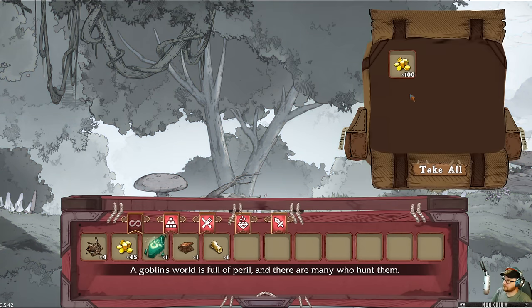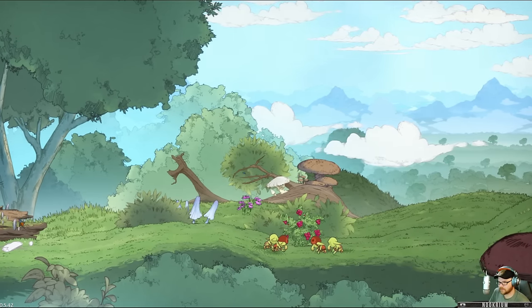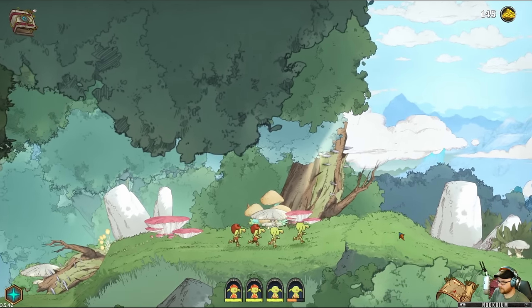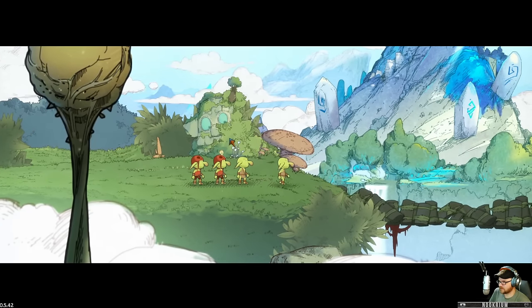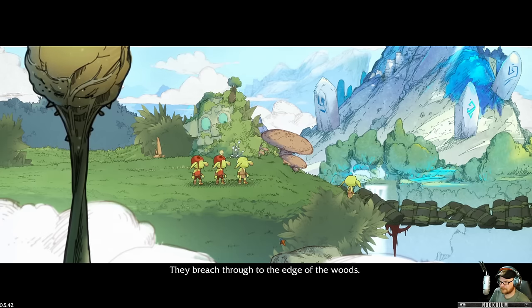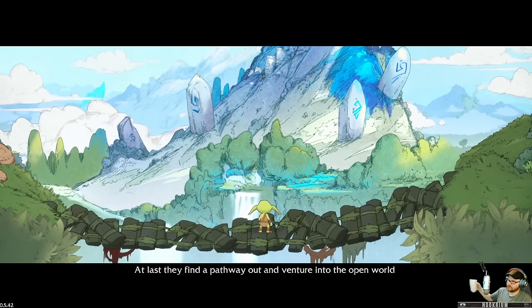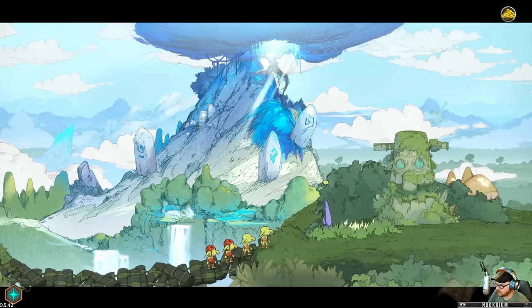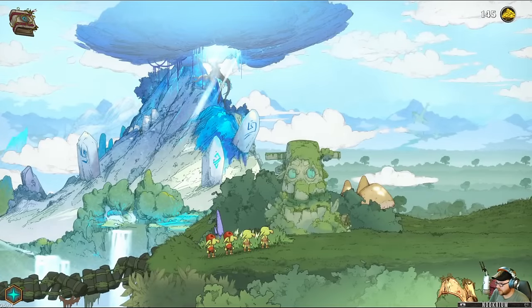Goblin's world is full of peril, and there are many who hunt them. Take some berries. I don't think I'm missing anything here. I kind of feel like maybe something back there, but I don't think so. They breach through to the edge of the woods. Gobbling them berries, yes. At last they find a pathway out and venture into the open world. He says, look, strong bridge. This guy's kind of hurting. Can I munch on a berry?